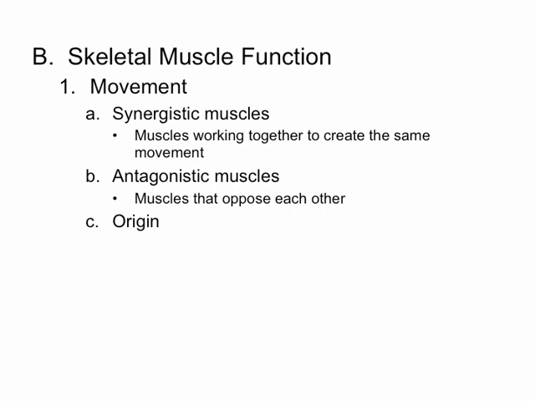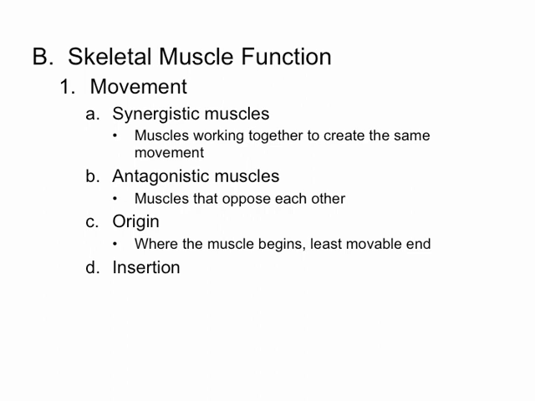When we look at the motion or the action of a muscle, we need to talk about two terms. One is called the origin. The origin is the part of the muscle that is the least movable. It's the fixed end. Usually, the origin is going to be the most superior portion or the most medial portion. Regardless, it's where the muscle begins. The insertion then would be where the muscle ends, and it ends up being the movable end, or the end of the muscle that's more inferior or more lateral.